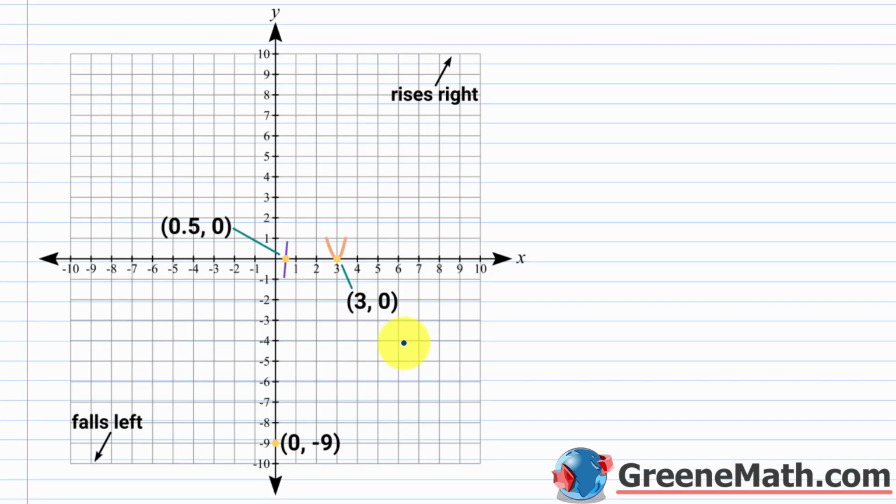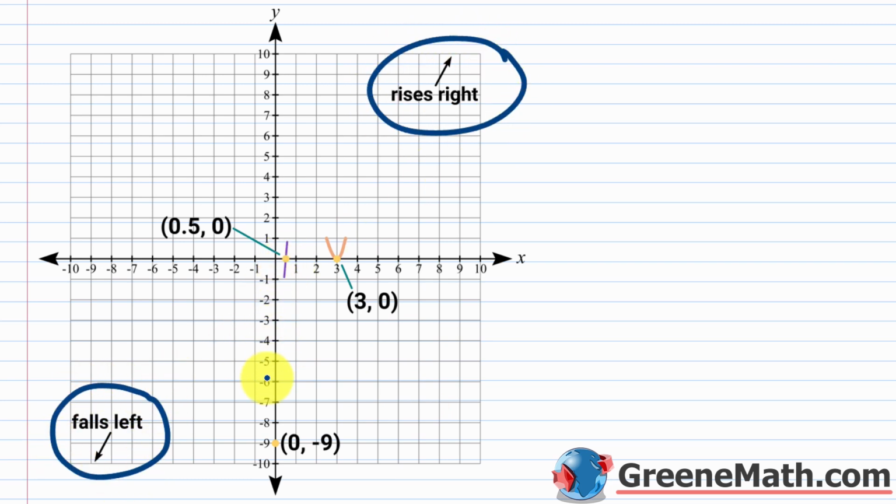So if you look at the little graph, and I'm going to fill the rest of it out in a moment, you see here I have that it falls left and rises right. And you don't have to worry about it. I know it's going to come something like that. Just put this to the far left and to the far right like this, and just show your teacher you know what's going to happen.